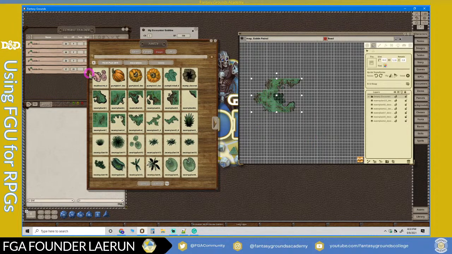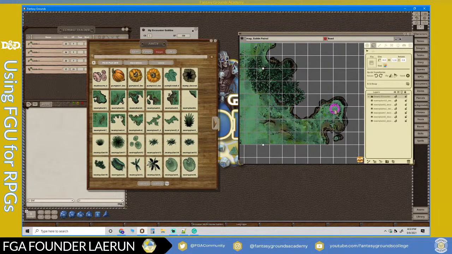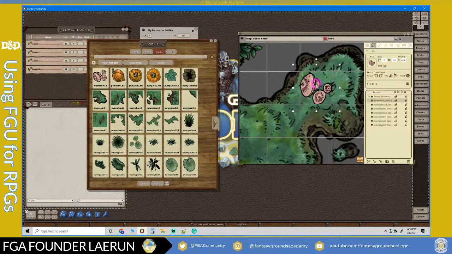I'm going to add one more asset, these little mushrooms. So I'm going to zoom in a little bit. I put little mushrooms here out on the end. If I drag and drop this tile into the tile area, it's 2 by 2, so it's going to take up quite a bit of an area. So I'm going to change it to 1 by 1 because I just want it to be one square. I don't want it to take up that much room. And then if you want to flip it around, I might flip it like that. And now I'm going to click, and it's only going to be in this area.